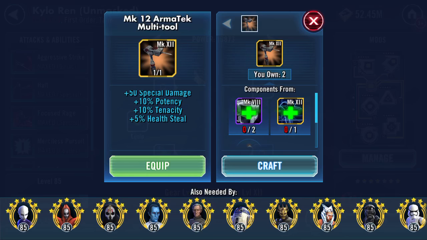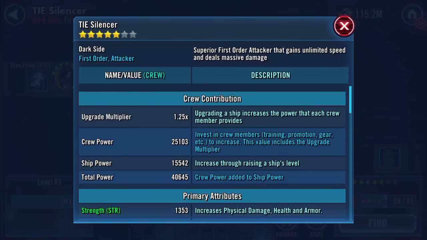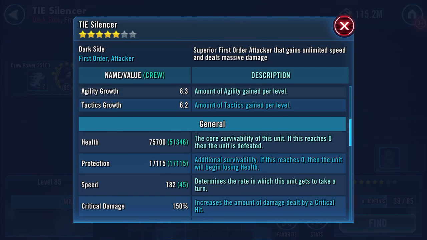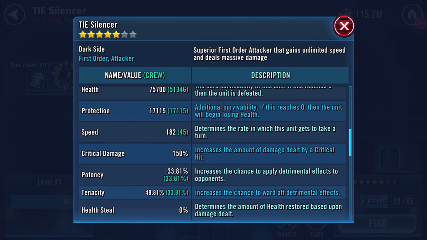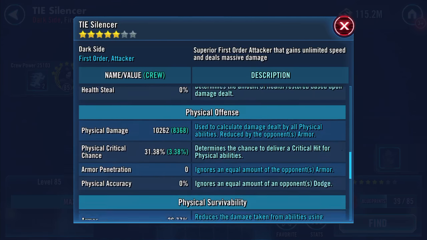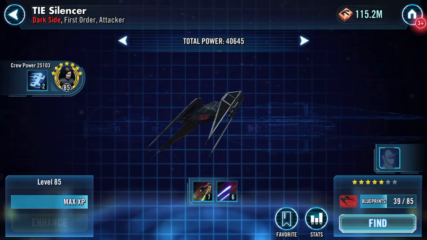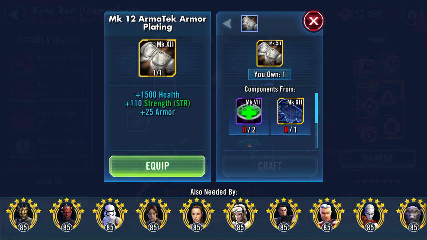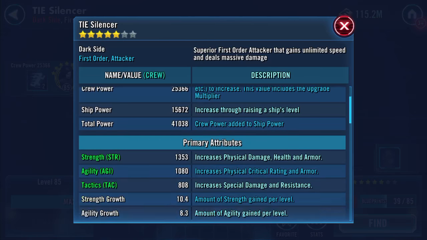the armor tech. I've got a few of these and he is getting that. And again, let's have a look and see what that does. 75,700 on the health, 17,115 on the protection, 182 speed. So I believe we increase the speed. And we've increased resistance for the ship. And this one here, which is his health. And what does that do?